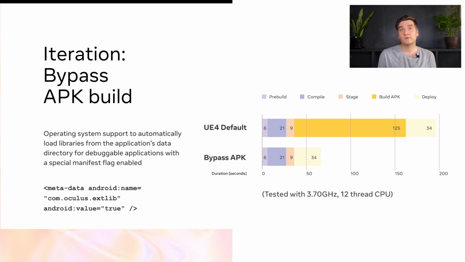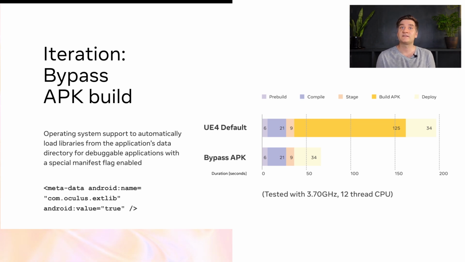To help improve the workflow of users editing code, we've added the ability for an application to automatically load compiled libraries from the application's data directory. To make this simpler to use, an option was added to the editor launch settings that automatically skips the Gradle build if the application is already installed. Instead, the .so library file is copied directly to the device into the appropriate directory so that the newer version can be loaded without building and installing a new APK.